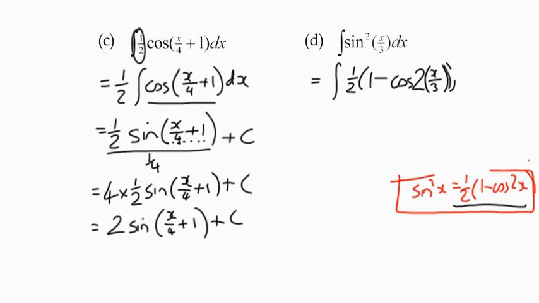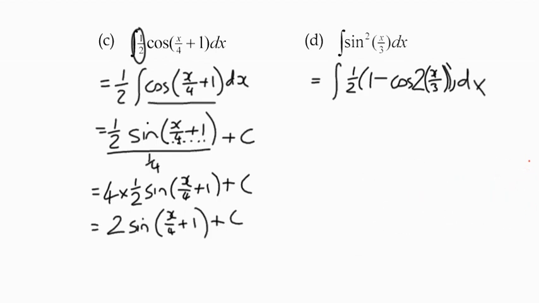Jump in with a composite term. There we go. We can multiply the angle by the two. I'm going to take the half out of my integral, so I've got basically 1 minus cos 2x over 3 dx. Don't even need that bracket in there. So in actual fact, having done what's a slightly complex substitution, I'm left with something that's reasonably straightforward.